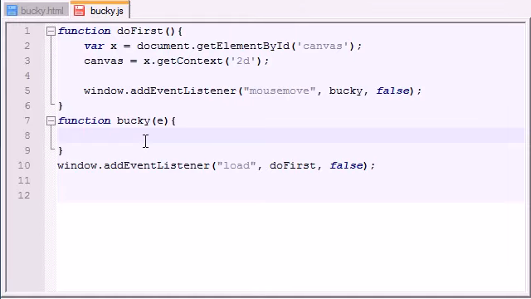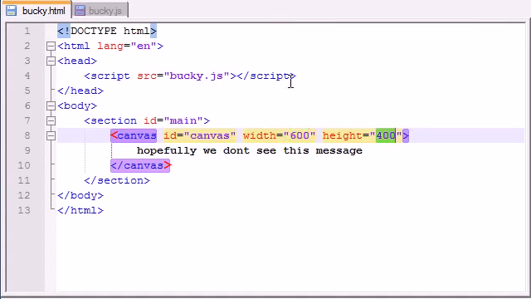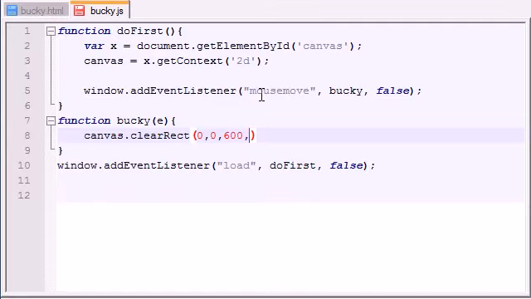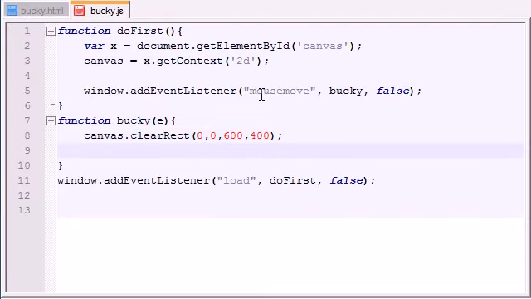So now the first thing we want to do is whenever we begin an animation, we want to make sure we're working with a blank canvas. So canvas clear rect. Now what this does is basically takes a shape as a parameter and it clears all the pixels in it. So basically what we want to do is clear our entire canvas. So start at 0, 0, and our canvas size, or mine at least, is 600 by 400. So 600 by 400. Basically make a rectangle that completely covers your canvas and clear it each time. That's the first thing we need to do.